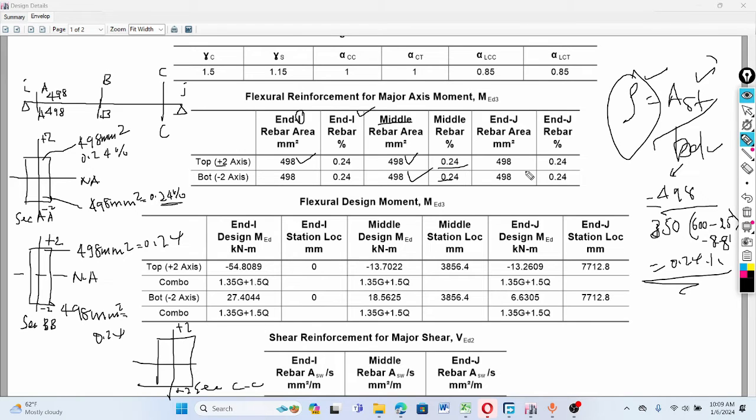The reinforcement area required at the top part of the right support is 498, and rho is 0.24. And the bottom part is similar, 498 millimeter square, and rho is 0.24.